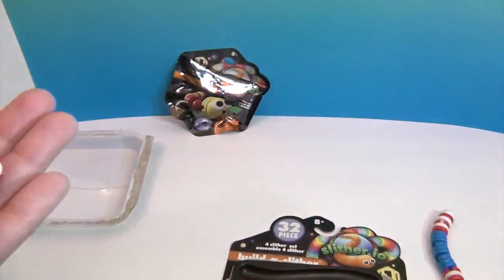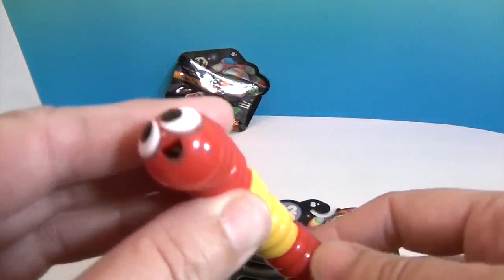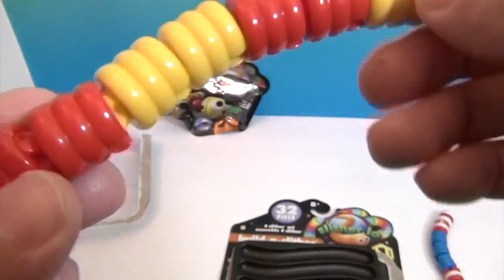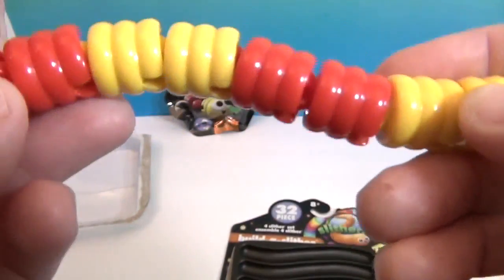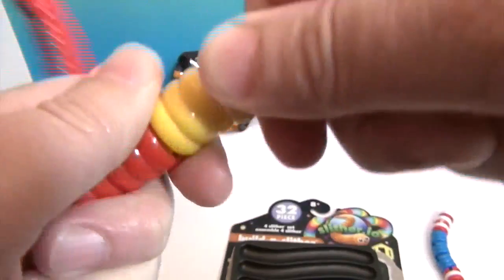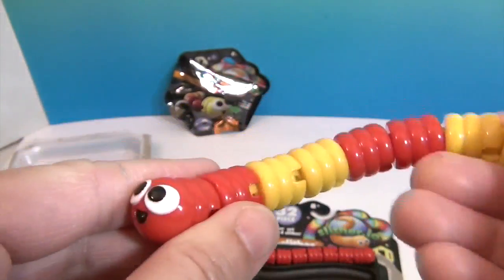Let's see the condiment one, as we call it, the ketchup mustard McDonald's one. Look, he's got some yellow in there. The red looks kind of similar, maybe a little less bright in this one. Oh, it's the same. Oh no, the mustard came apart. Pop it back together. So you can actually do this one red, yellow, red, yellow. So you switch them all up.